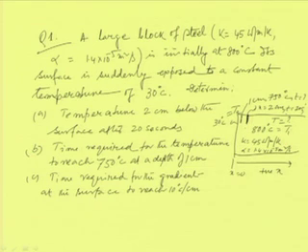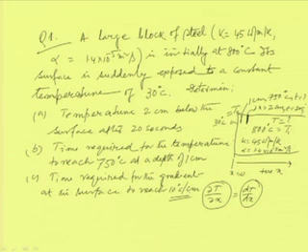And the third case is the time required for the gradient at the surface to reach 10 degree centigrade per centimeter. What is that? That is del T by del x, which is nothing but the temperature gradient, or you can say dT by dx. This is the temperature gradient at this point, and this is the surface. So, the temperature gradient at this point has to be seen when it comes to 10 degree centigrade per centimeter.